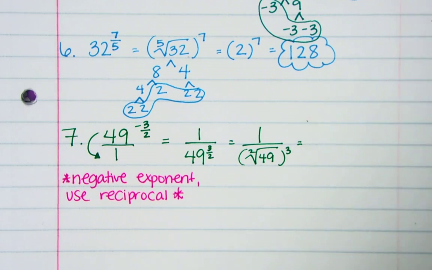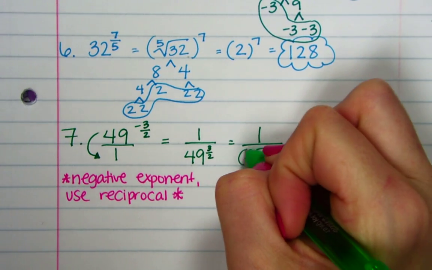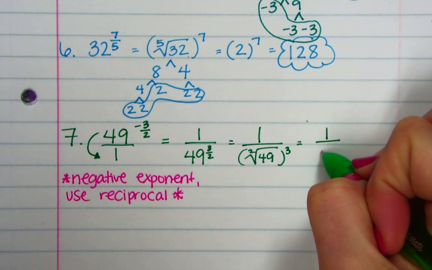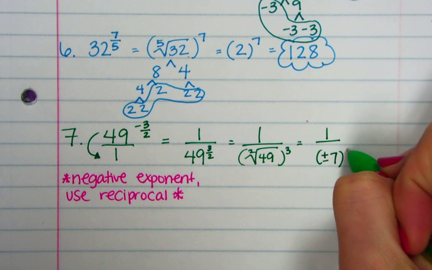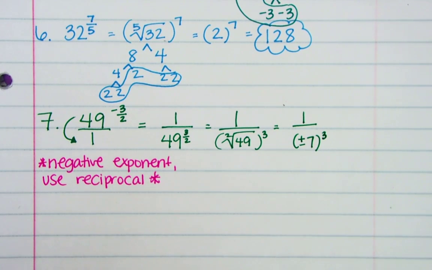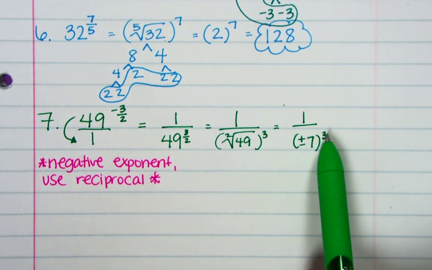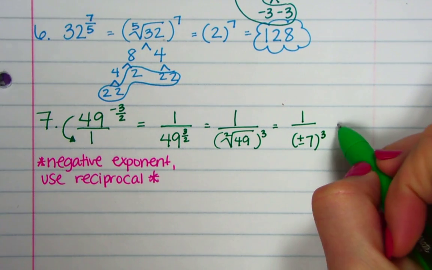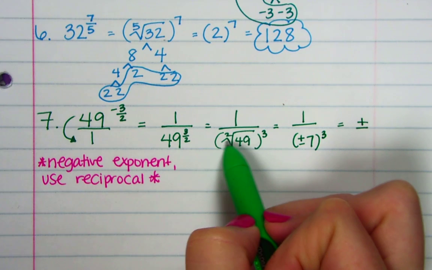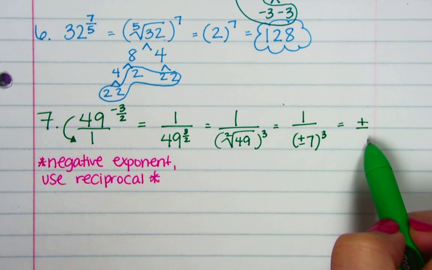Positive and negative. Yes, Michael and Jessica got it. Positive and negative 7, right? Don't forget about the negative because it's 2. It's even. That means that it's 1 over positive and negative 7. Michael got that. I knew someone would get there. All right. So now we got to do positive and negative 7 to the third power. So we give a positive and negative answer because our n all along was even. So we got 2 answers.